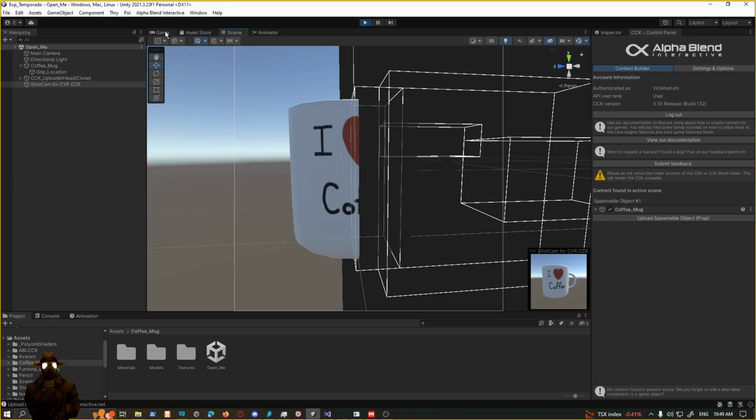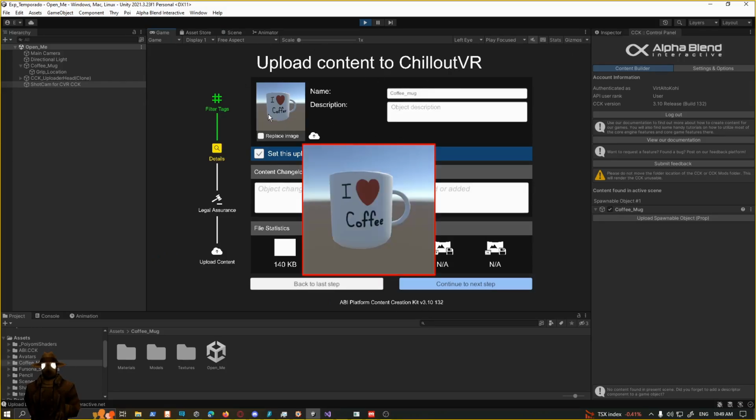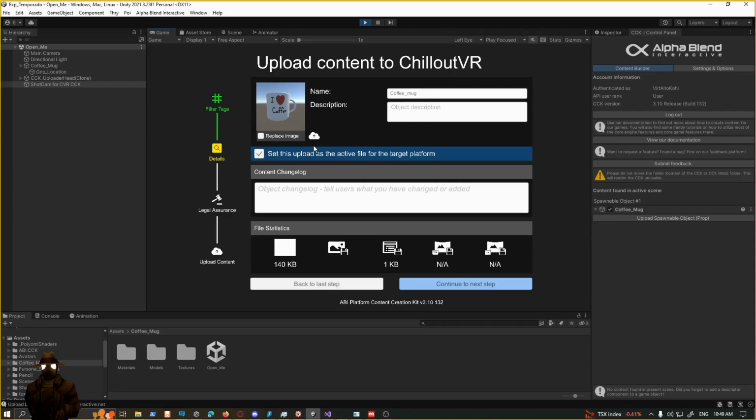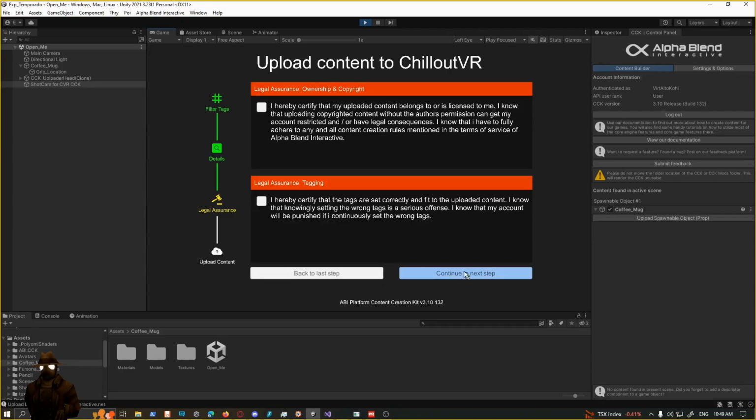Once you do so, and you go back to your game view, you can now see that your thumbnail has updated for your prop. And with that, you just hit continue to the next step.